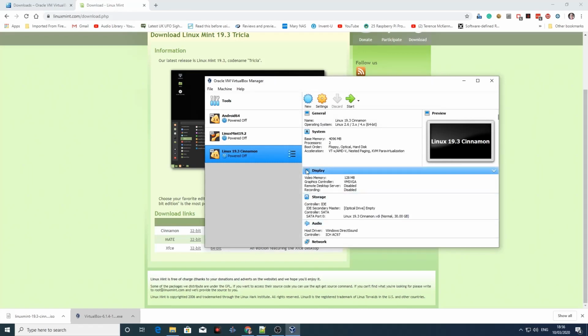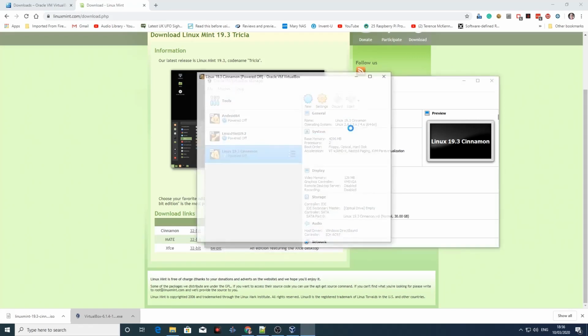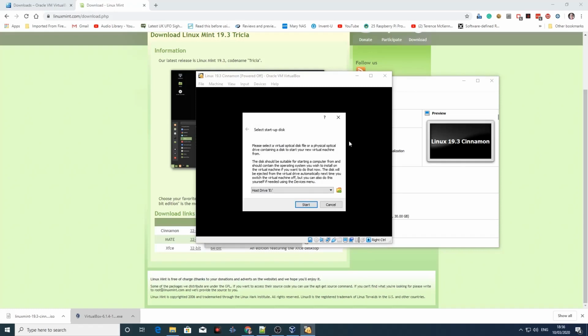All I have to do now is start the virtual machine and tell it which image to import to run. So this is the virtual machine, and we need to select the startup disk, which will be the ISO that we just downloaded to our Windows download folder.